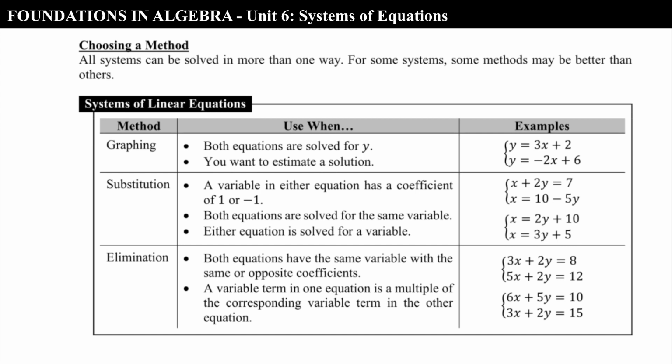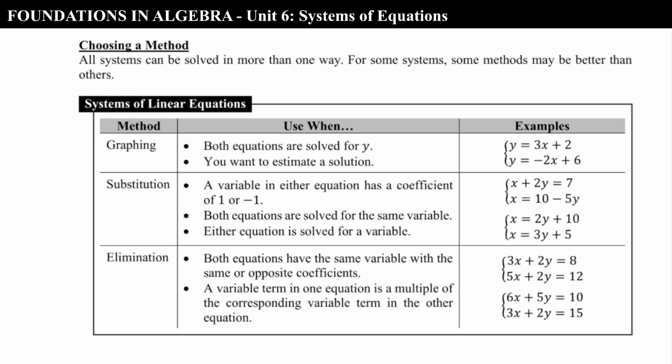So graphing is going to be best when both equations are solved for y, because you've already got your slope and your y-intercept laid out for you. It's also good when you want to estimate a solution, or if you know for sure that your solution is going to result in integers or whole numbers. Because if you don't have whole numbers, the best you're going to be able to do is estimate your solution.